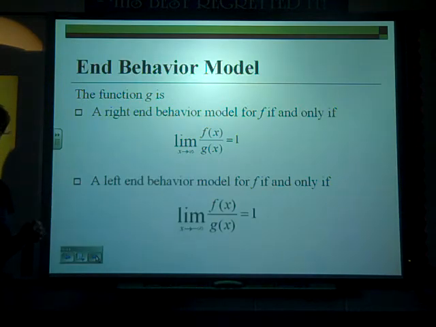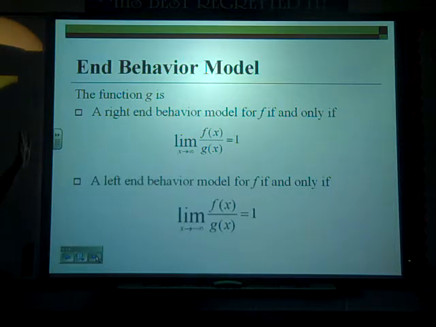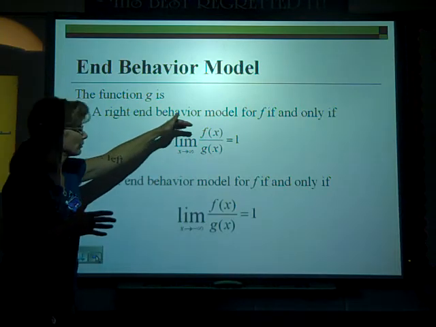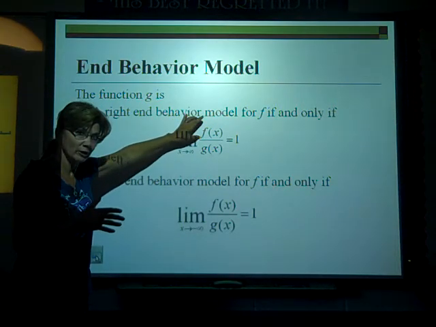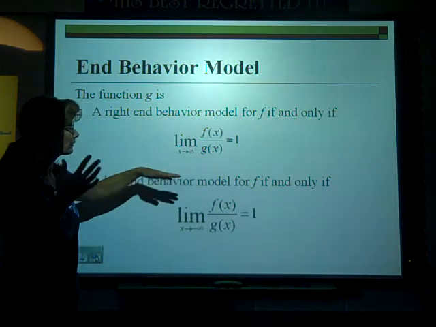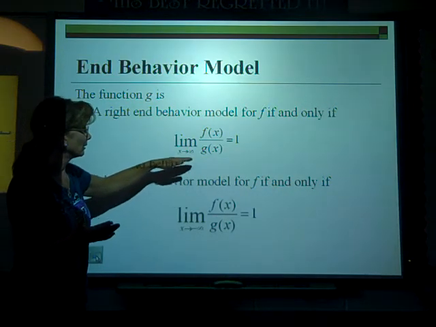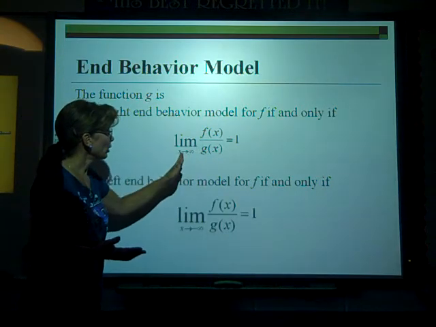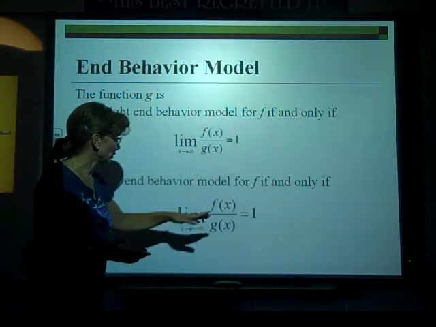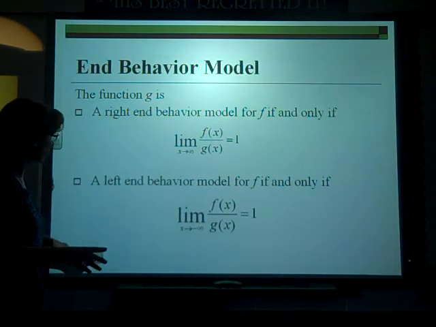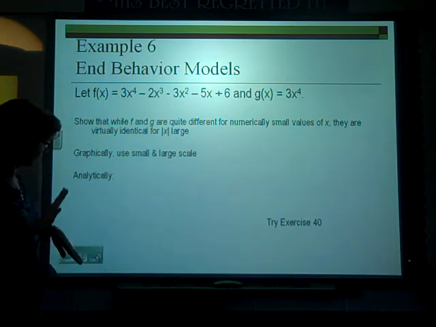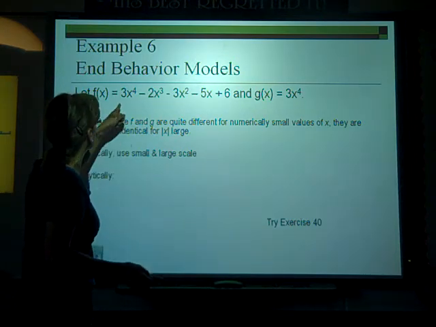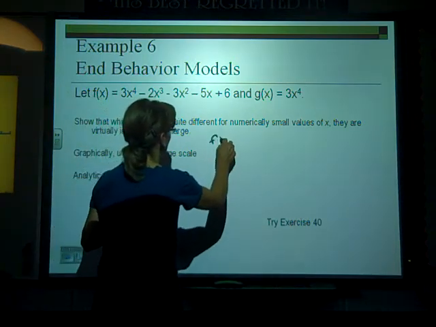Okay, and behavior model. This is fun stuff. This sounds like a lot, but I'm going to show you the easy way to spell it. Write on behavior model for f. Let's say you've got this rational function, so you've got a function up here, you've got a function down here. As x approaches infinity, or negative infinity, how do we find this model? What is this going to be? Let's look at this huge, messy function. F of x, I'm going to write this out here.